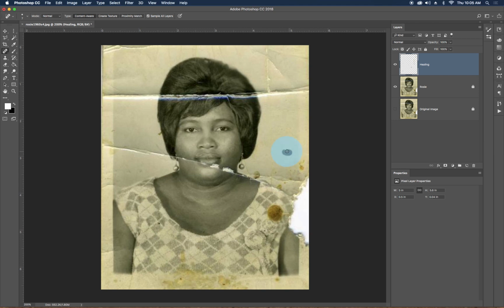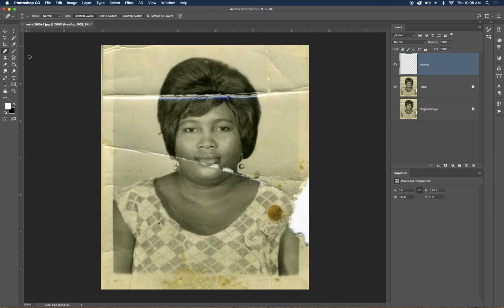So that spot healing brush tool, basically, we don't have to do much to do it. And it's really good for refining or kind of smoothing away things. Now, for this particular image, I don't want to smooth things out too much because I don't want the picture to look unnatural. So for right now, that's pretty much all I want to use that healing brush for. Like maybe a little bit up here. But there's actually tools that are going to be better suited to this particular part of the image.